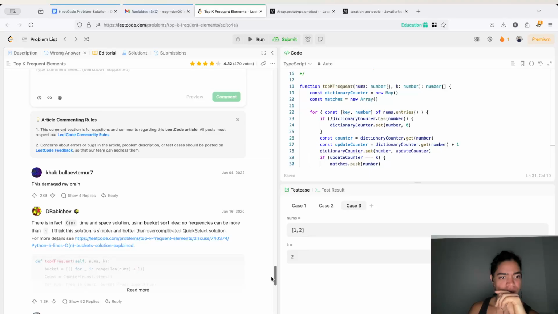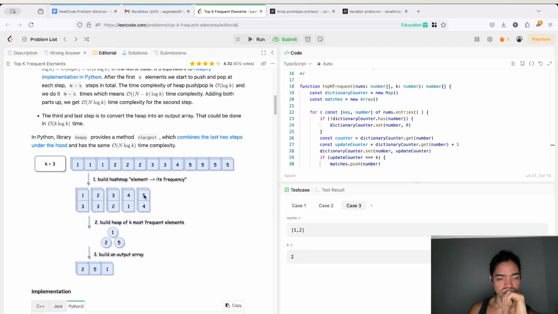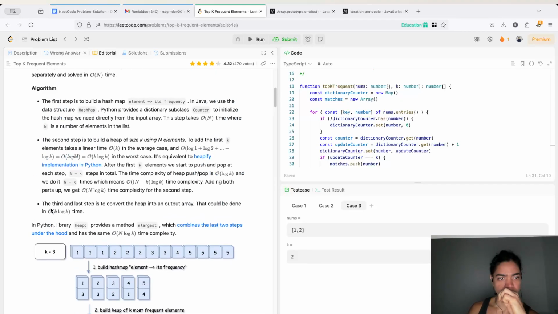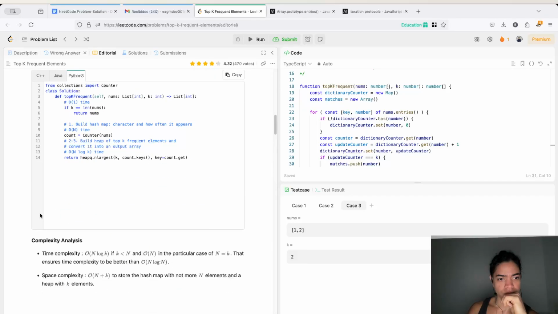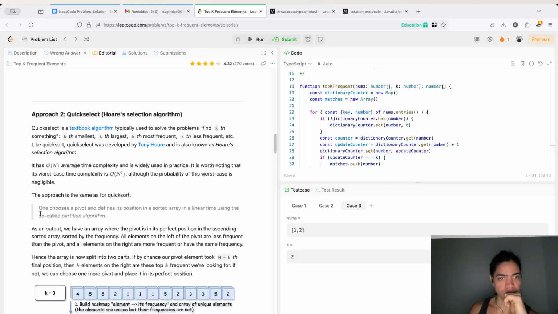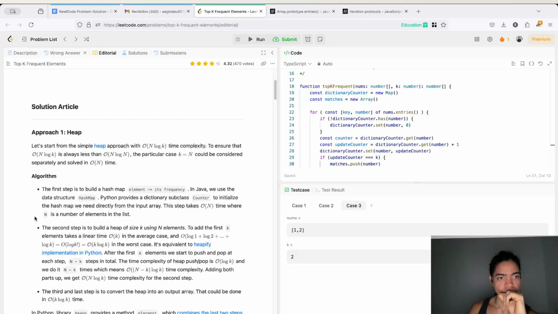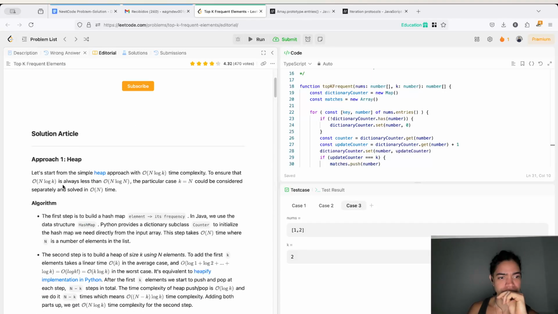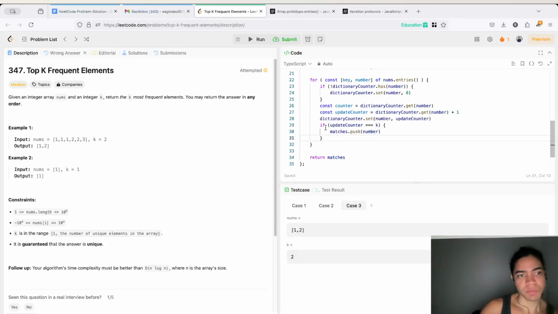This damaged my brain. Are we talking about the same algorithm? Okay, no problem, no problem.